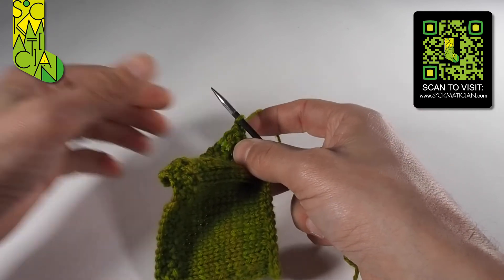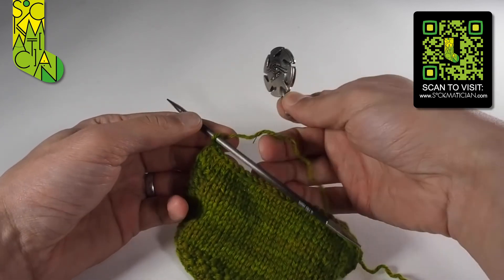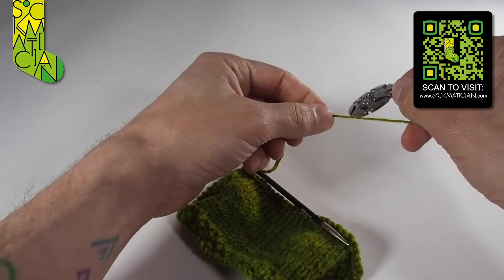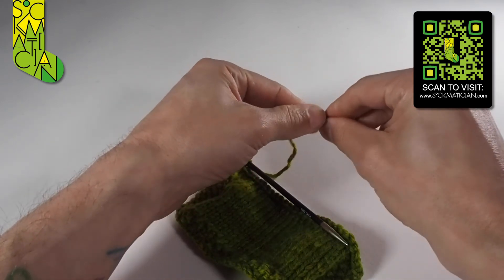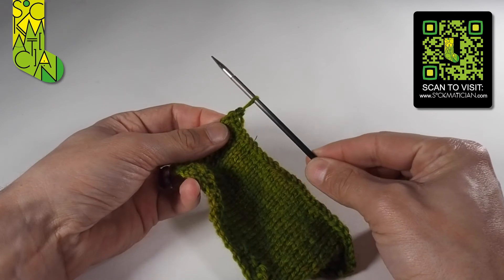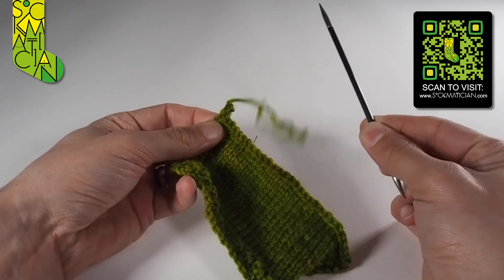I am now left with one stitch — it just means you knit it. I have two stitches and you cast one off, which leaves me with my final stitch on the right-hand needle. The only thing I need to do now is cut my yarn, leaving enough of a tail for weaving in — 10 to 15 centimeters is usually enough. And now all I need to do is pull on this needle and the end pops free.